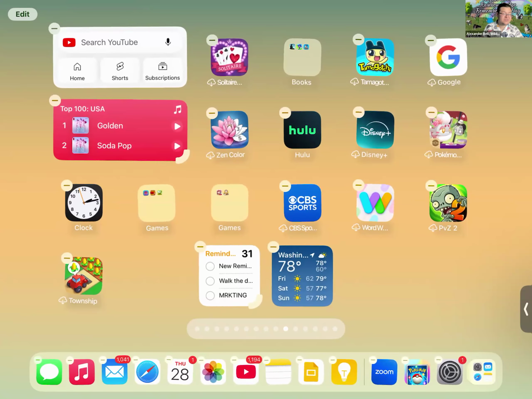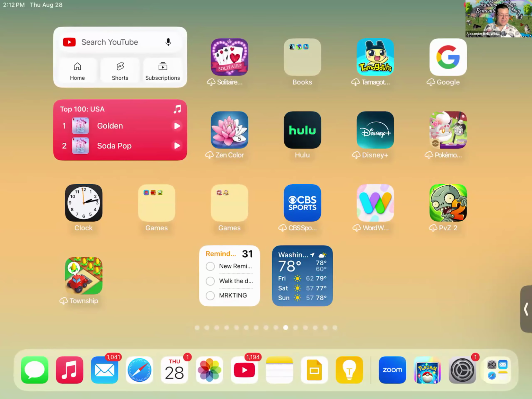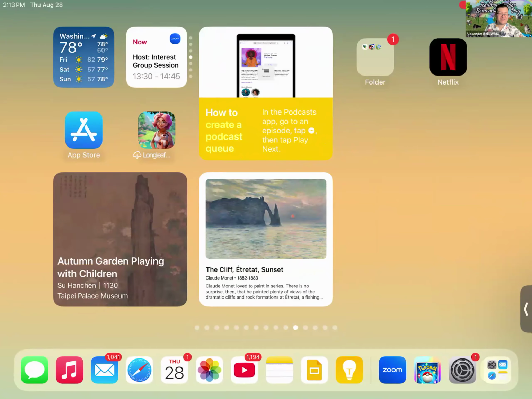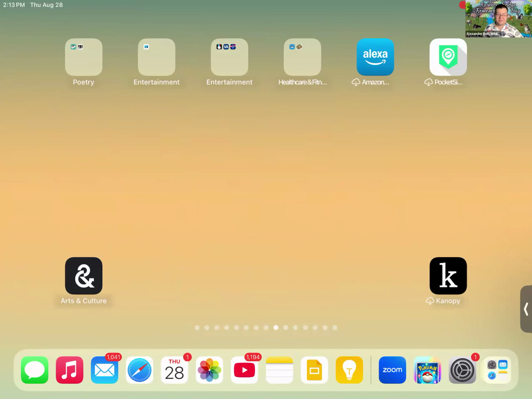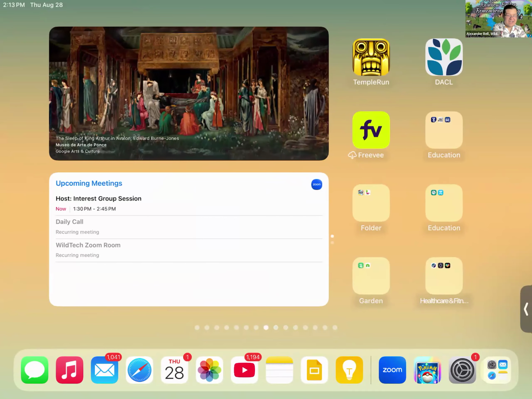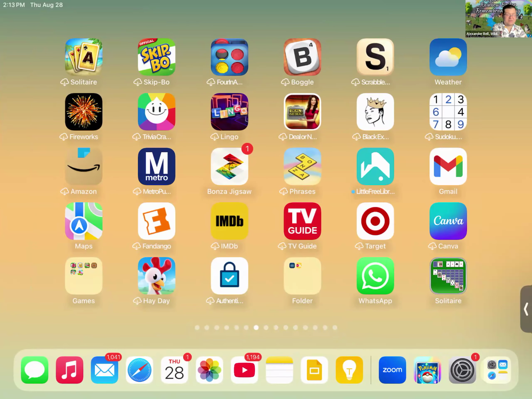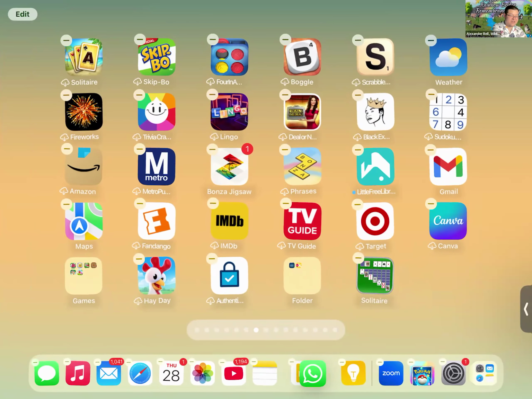You can also move the bottom list of apps. So the bottom, you see that's called the dock. No matter what screen I am on, you all see the dock stays at the bottom. It's very convenient for many things. So like I have messages, calendar, my photos. Those are apps that I use every day. So if you use an app every day, I think it's really important to have it in the dock. So if you wanted to add a widget or an app to the dock, you can simply hold and drag.